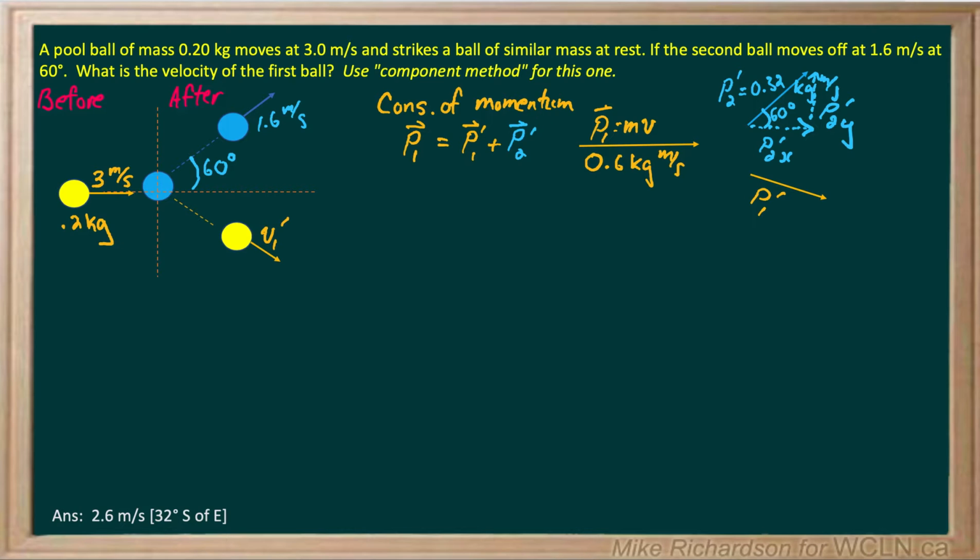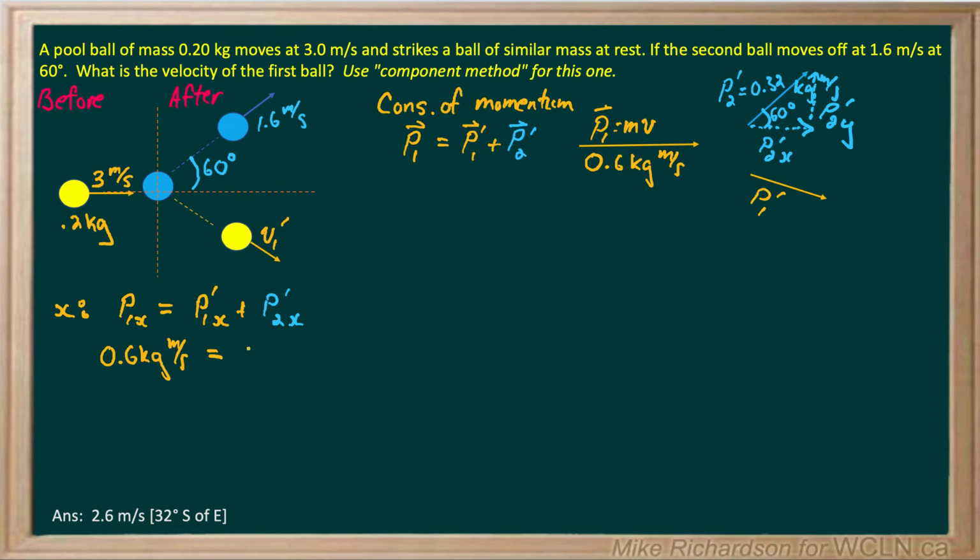Now once we have the general equation, our vector equation, the one I've just discovered right at the beginning with conservation of momentum, we can then do the equation twice, once in the X and once in the Y. So let's do the horizontal direction, I'll call it the X direction first. So my equation looks like this. P1X equals P1 prime X plus P2 prime X. Now P1X is the entire thing. The initial momentum is all in the X. So we know this side, 0.6 kilogram meters per second.